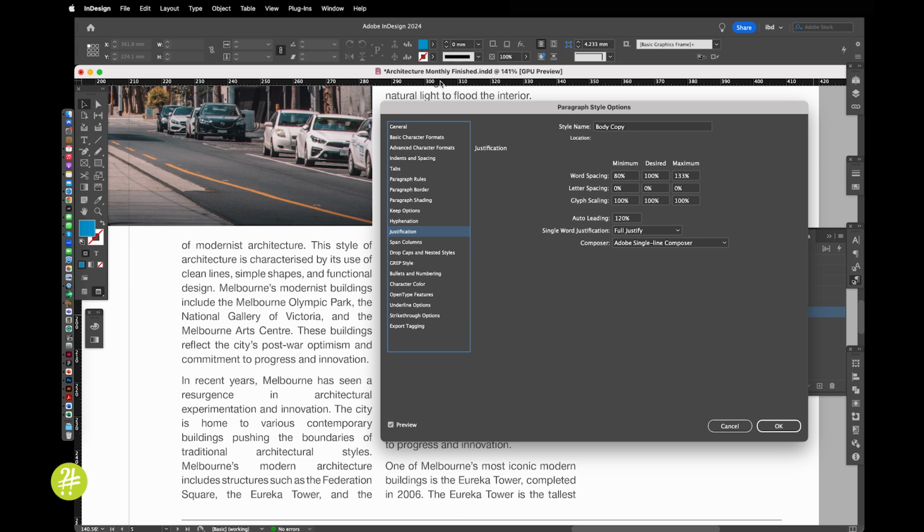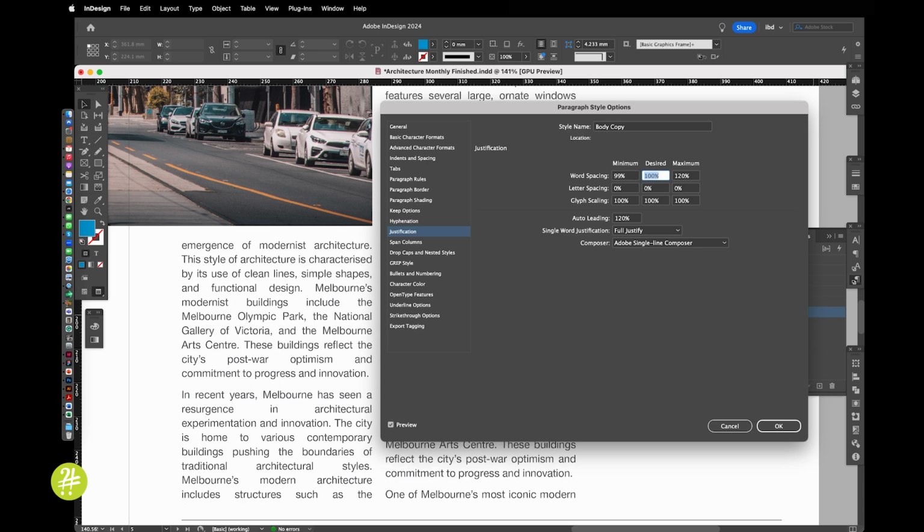So what I'm going to do is we're going to try and soften that off. At the moment, it's doing all the work on the word spacing. Letter spacing is not doing anything. So I'm going to bring this down to 120. Might not do a lot. And I'm going to take this one up to 99. Again, might not do a lot. It's done a bit. You can see it's moved some text around, and it's not really done a huge amount of improvement, and that bit's not going to do that.